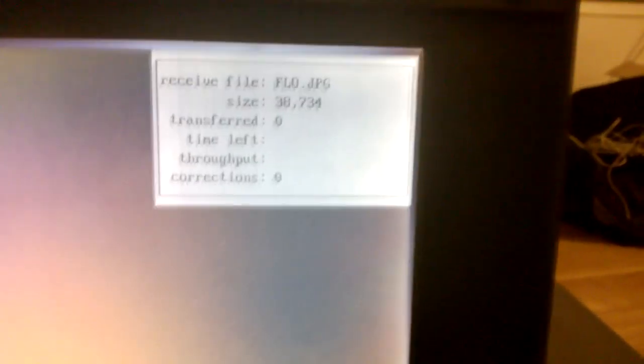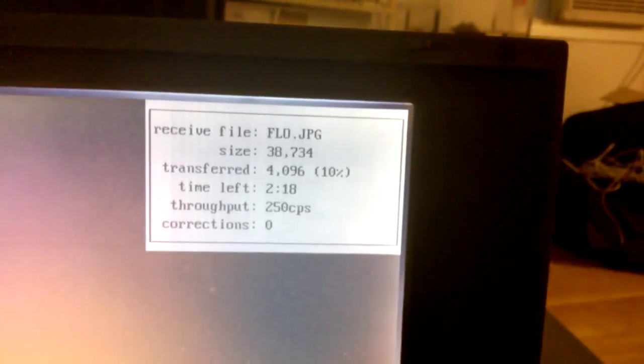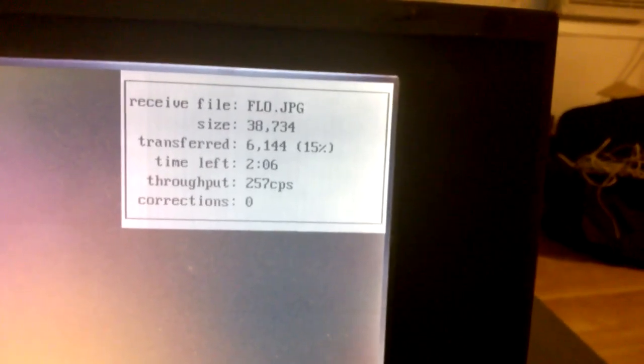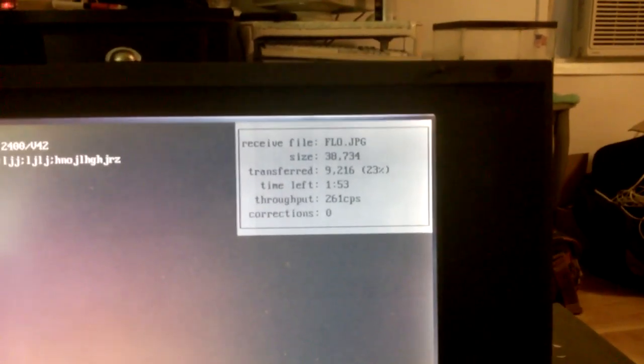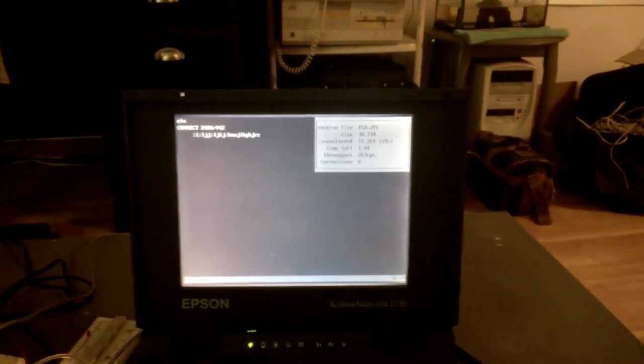It's got the file size. And we're beginning the transfer at 2400 baud, and that equates currently to about 250 bytes per second. So blistering speed here. And it gives an approximate time of about 2 minutes to transfer this 38 kilobyte file over a 2400 baud connection.